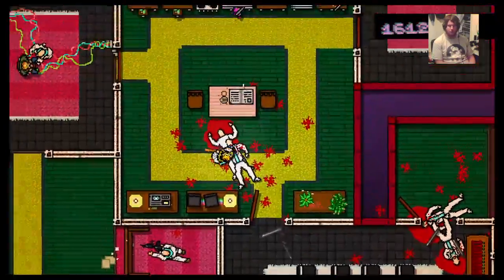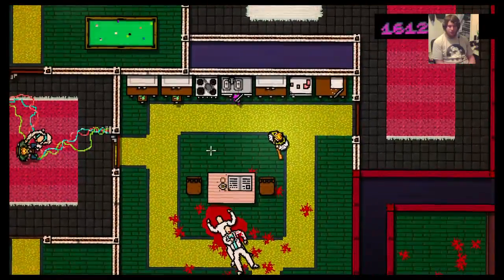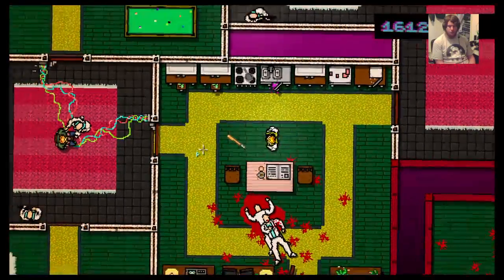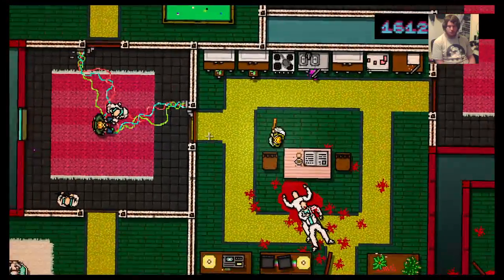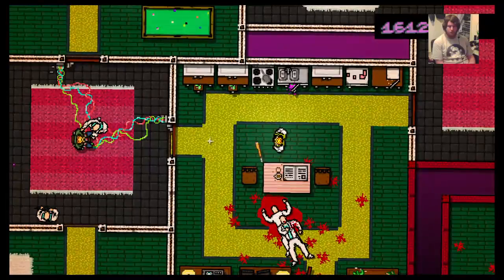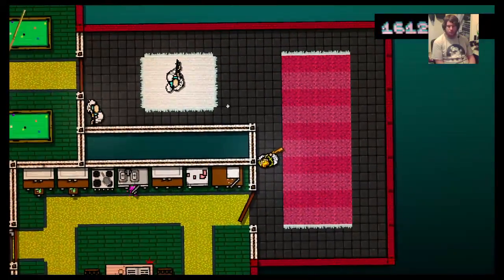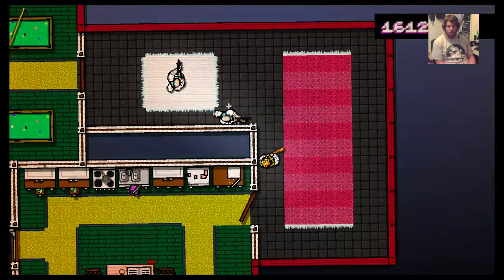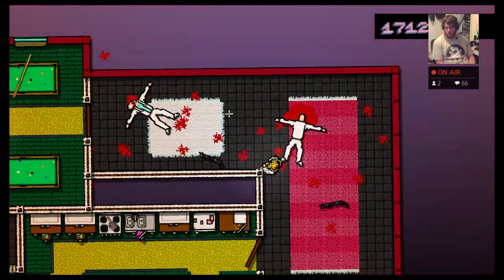That's fine. Alright, I'll see if I can throw something at the door, see if that works. Nope. How do I do this again? I don't know. Might have to shoot the door.